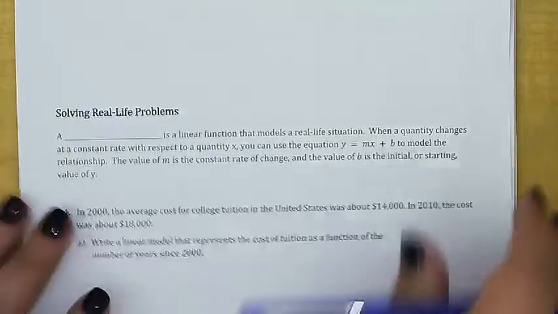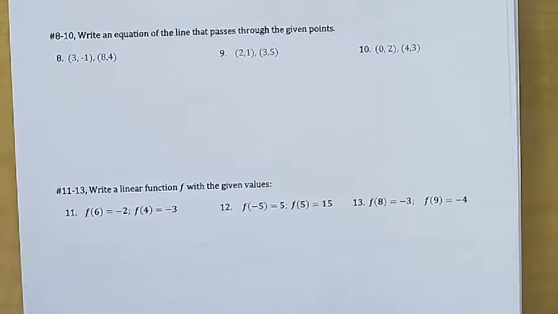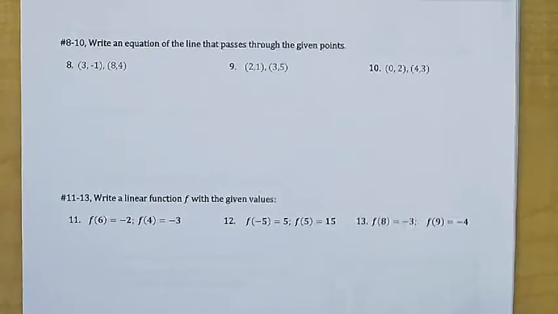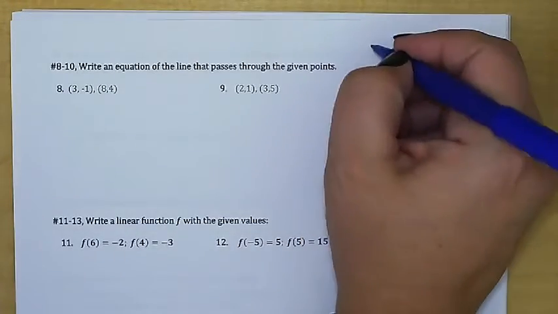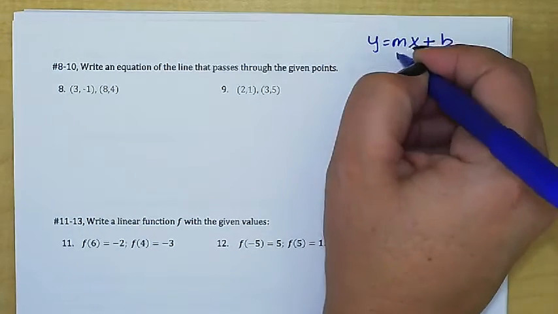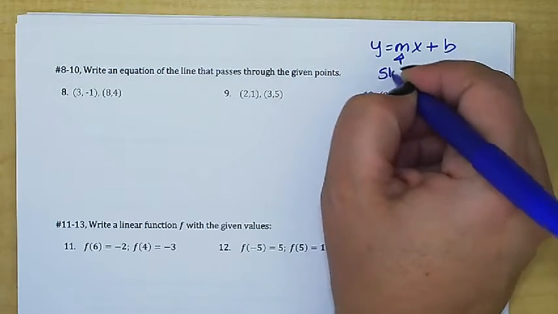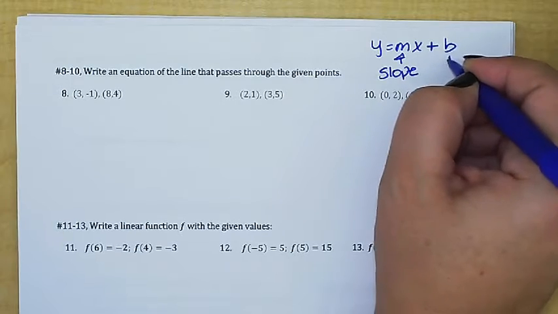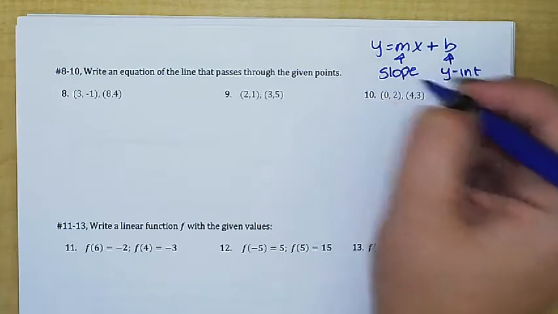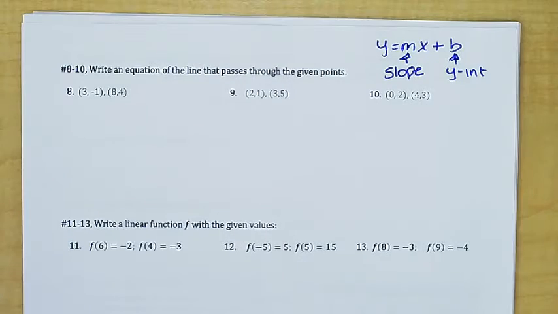Let's talk about the slightly more complex ones where we are trying to come up with that information, but from 2 points. So our goal is still the same: to write the slope-intercept form, but we haven't been given either of the ingredients that we need. So I'm going to make myself a little reminder of what I'm always after here. This is our goal. What we will always need is the slope of that line and the y-intercept of that line. Just a little reminder. We had that on the front, but since we turned that page, it's good to have it there.